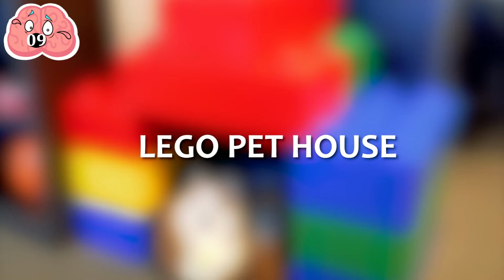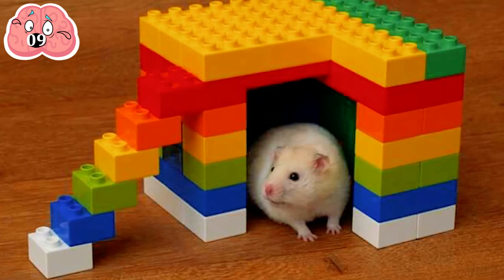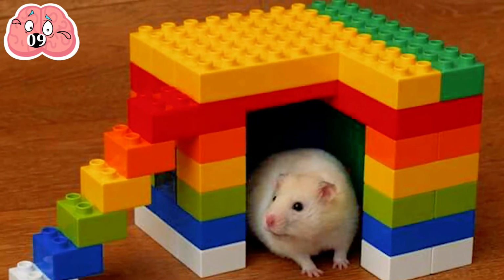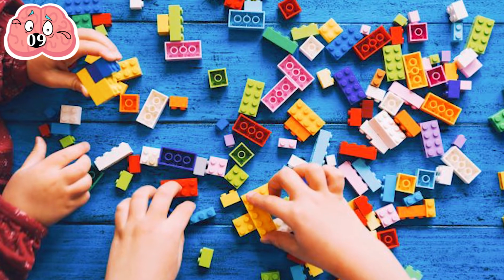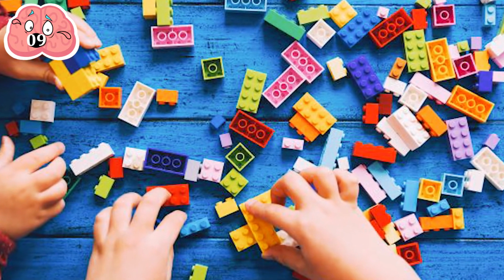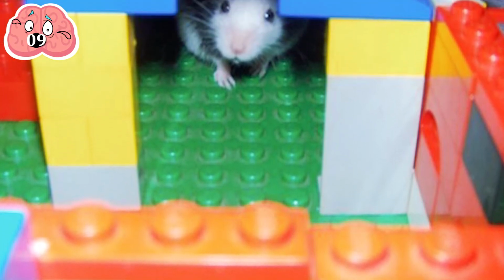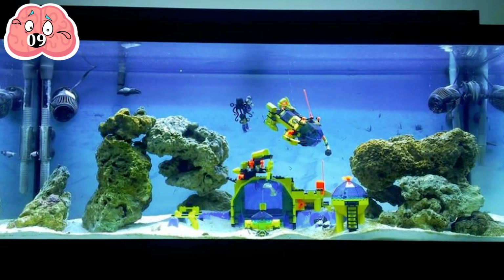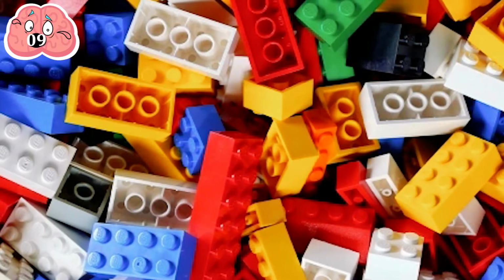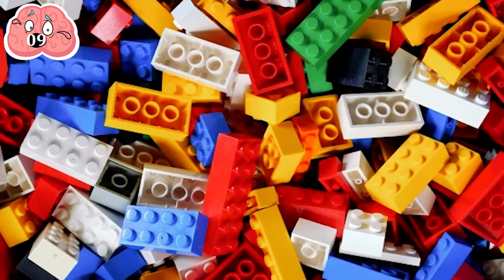Number 9. Lego Pet House. Now that you've tricked out your own home with Legos, how about doing something for your pet? Small rodents like hamsters and guinea pigs will love a Lego house to play in, but make sure none of the small pieces can come loose and accidentally be ingested by your furry friend. If you have space in your pet's cage, you could build a bigger home with lots of rooms and tunnels for it to explore. Lego castles and other structures are also fun additions to aquariums. If you have a large collection of Legos, you could even build a life-size Lego doghouse for Fido.